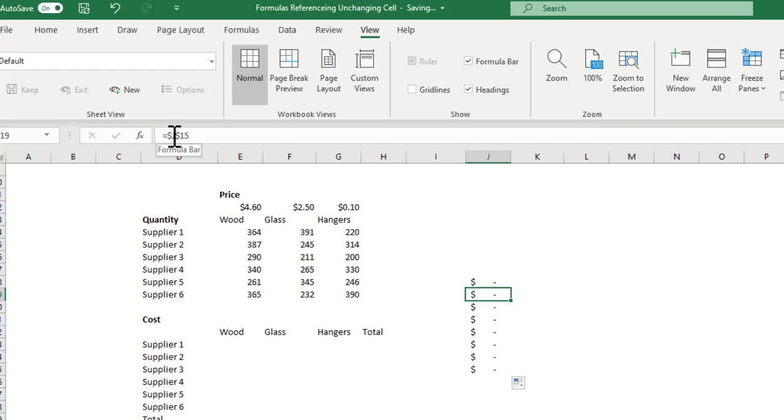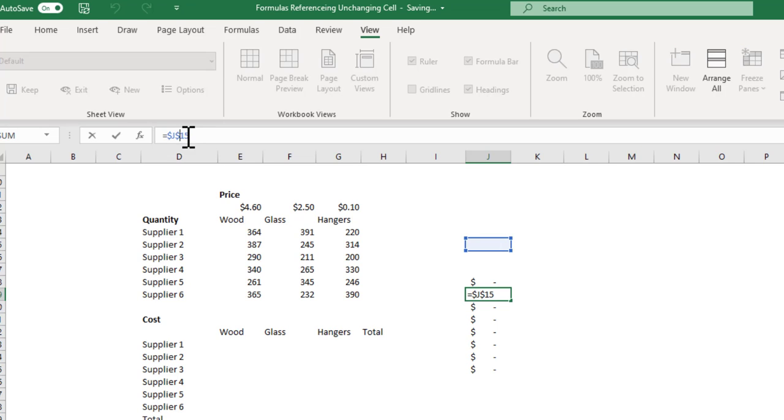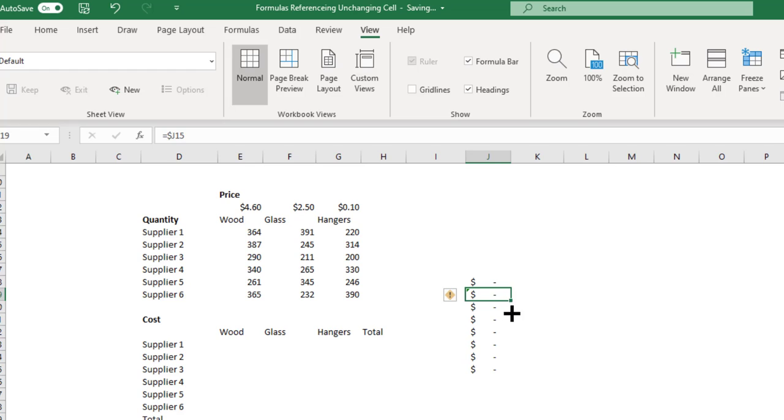I want this to always be J. I always want it to reference column J. And if you put a dollar sign before the row, before the number, I always want the formula to reference row 15. So if I have a dollar sign in both, I'm telling Excel, I always want you to reference column J and row 15. If I take one of these out and then drag it down, you now see that since I took the dollar sign out from in front of the number, it changes the row that it references with each drag of the formula.